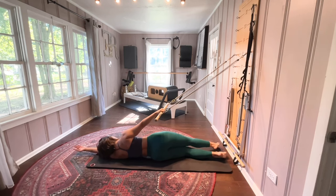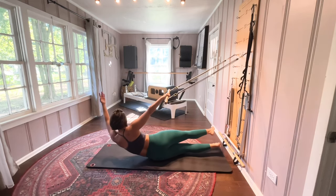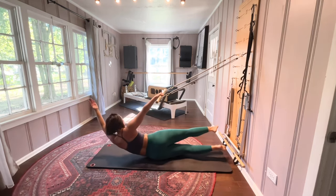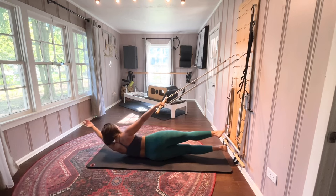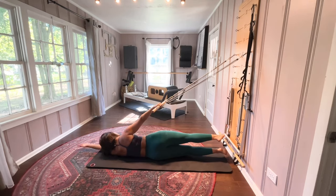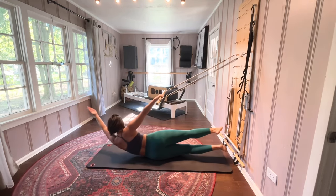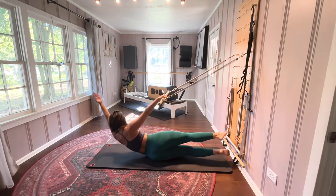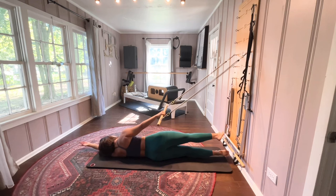Just imagine yourself floating up and lower down. Try not to grab onto that dowel. Try not to touch anything with the legs. Think, lift the arm a little bit in space, and it'll help you float those springs up. Two more. Exhale. Good. Last pass.